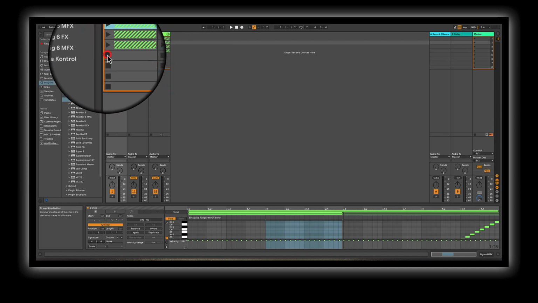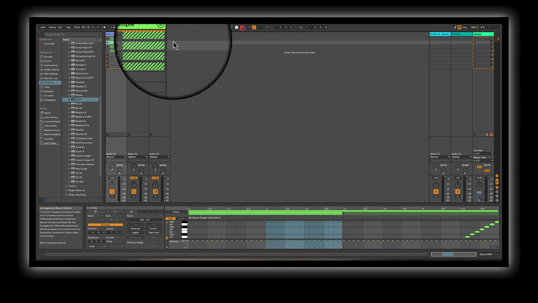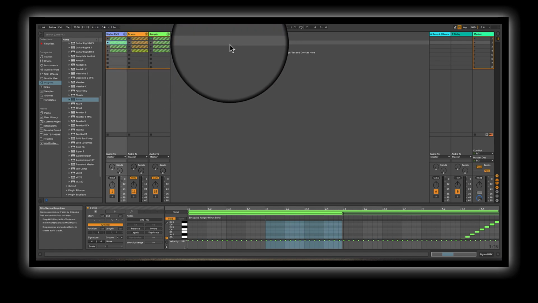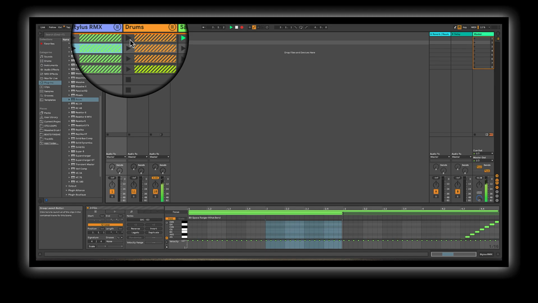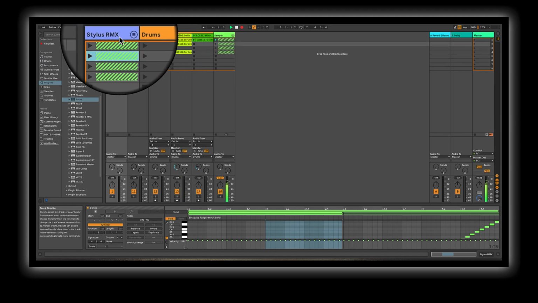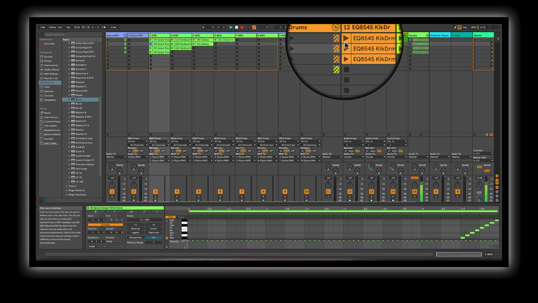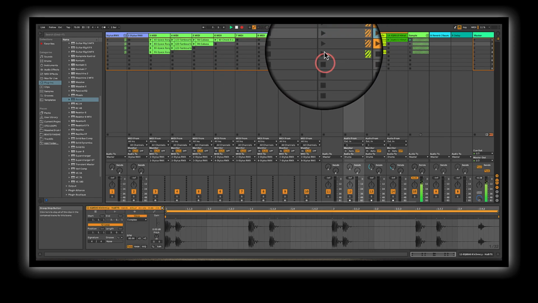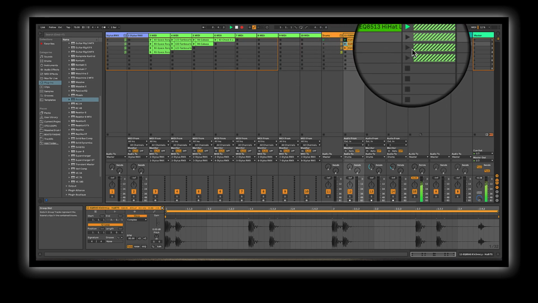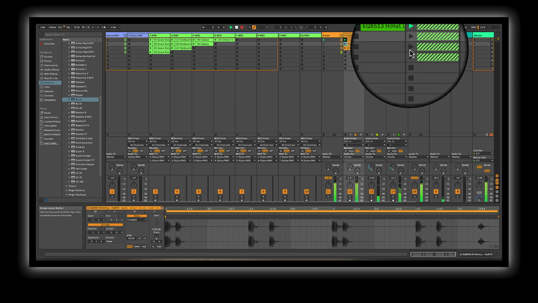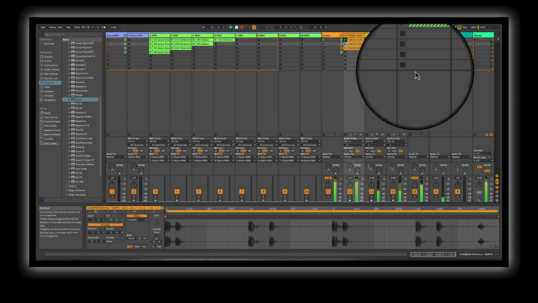Alright, so we skipped ahead. We got some basic samples. I got it all broken down. And this way you can see it when I open it up. I've got them grouped. We named our groups so you can see there's the drums, there's stylus. We have control from the outside. We can press play from the outside of the group and it'll control everything in that lane. We could press the clips individually and those clips will play.